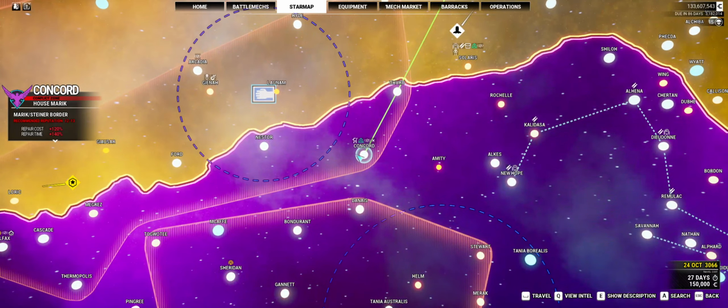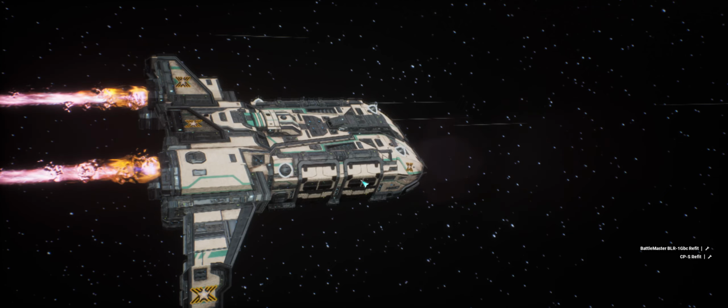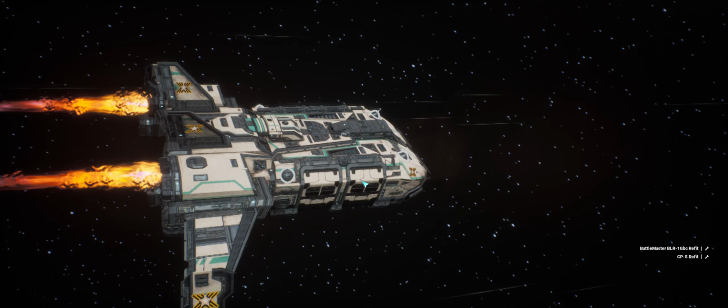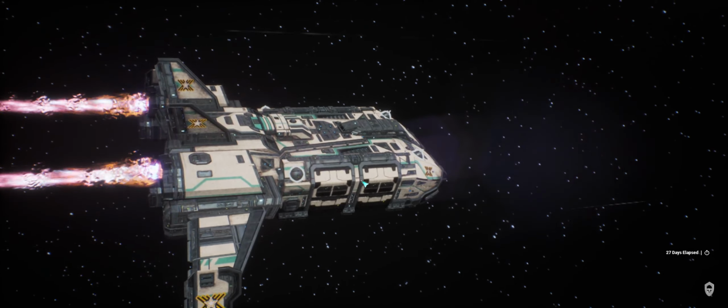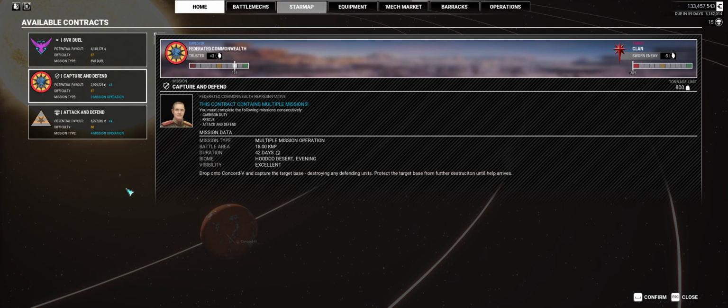I got two different multi-mission 800s here, one for Independence and one for Federated Sons, and I'm not sure which one of them likes me more right now. It's also going to depend on what kind of missions they are and how many of them. Let's take a look. A 3 and a 4. Starting with the 3, let's see, got a rescue and an attack and defend.